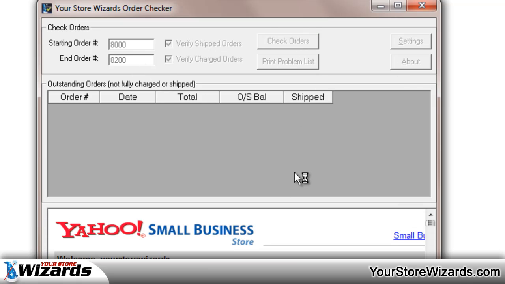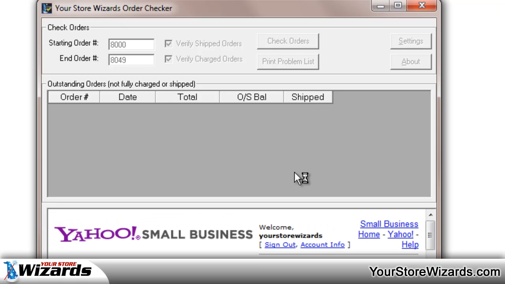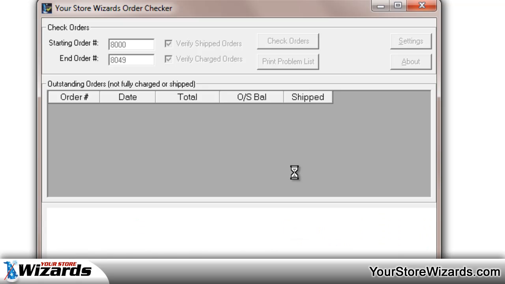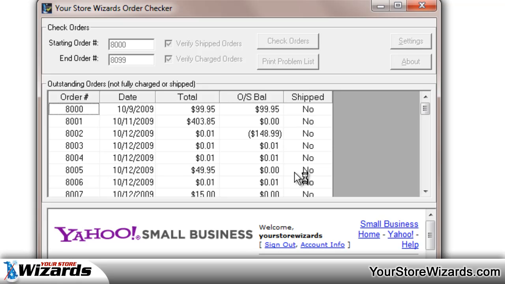In the bottom of the screen, you'll see it flipping around as it enters your store, puts in your keys. It's mostly there so you can see it, so in case there is a problem while it's processing, you will see that. You'll see that a problem may be getting into the orders, maybe you had your password typed incorrectly, etc. Now, as it's processing, it actually processes in batches of 50. If you look at the orders and the numbers in the top here, you'll see that it increments by 50 at a time for the ending order number.